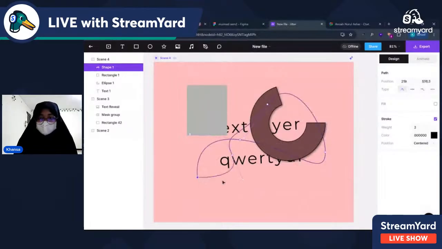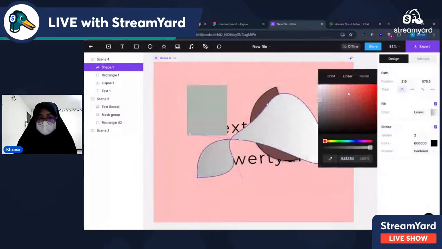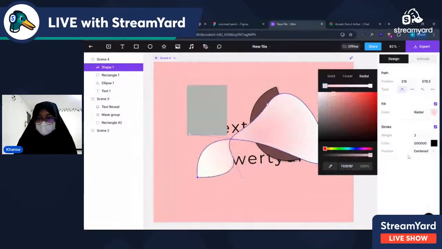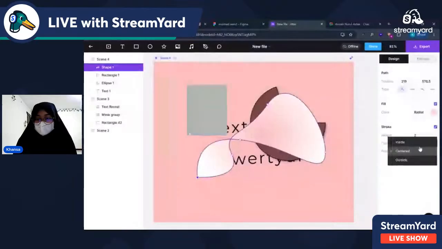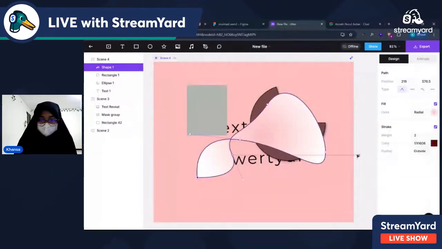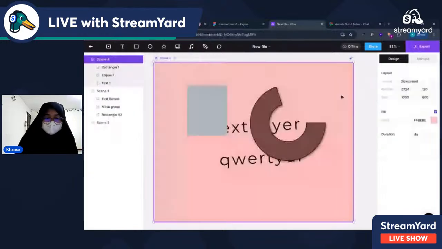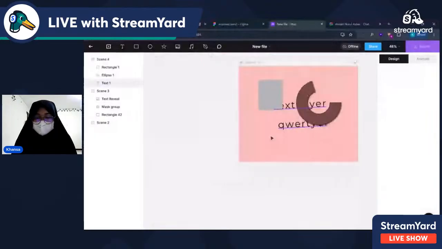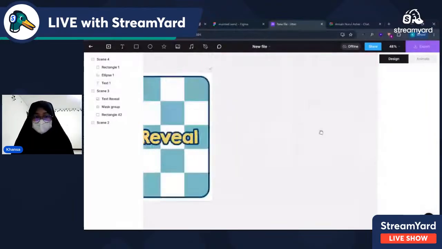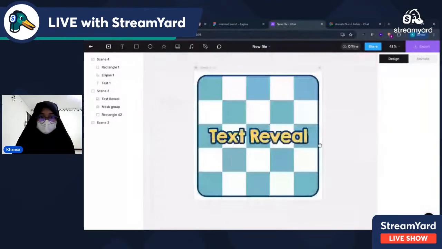You can just customize it and maybe fill it, set the color to linear or maybe radial, add some stroke, change the color and other stuff like that. And then maybe that's all for the introduction of Jitter. So now we're going to start our masking animation.